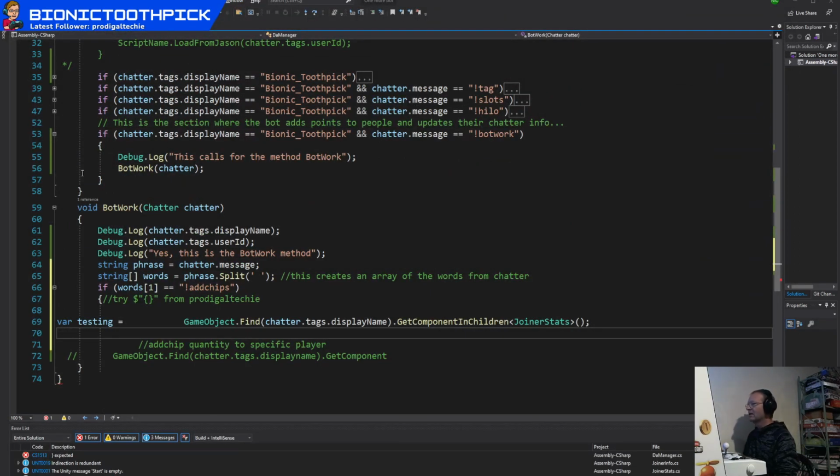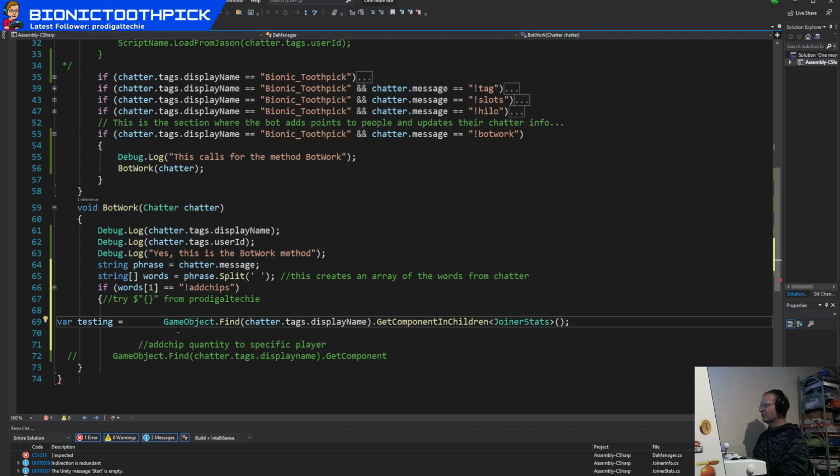I like that. Right. Var testing equal game object find, chatter tags, display name. Control K to format this.